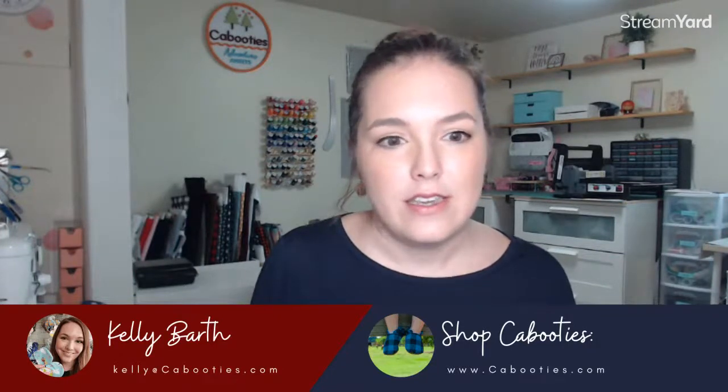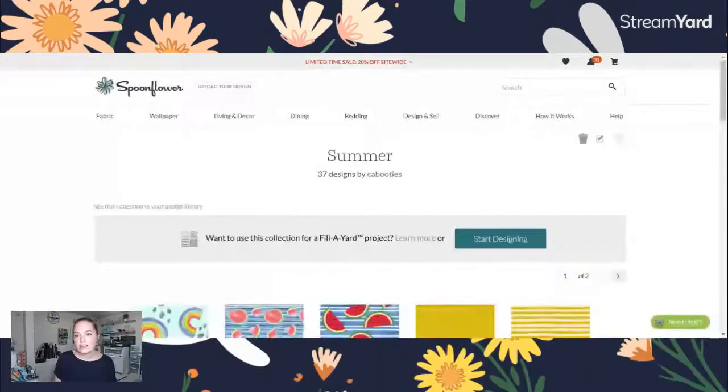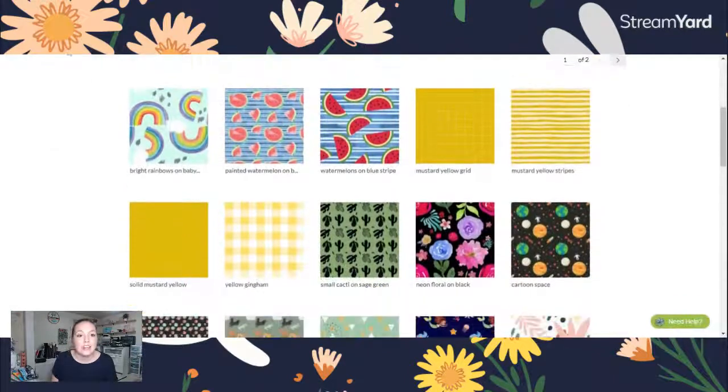So let's see if we can pop this in. I am going to take this little banner off so you can actually see it. There we go. So this is Spoonflower. This is where I like to shop for fabric because I can create my own designs and add them to shoes for you based on your feedback. And here are some that we're thinking about now.